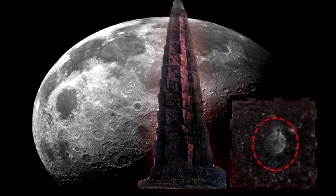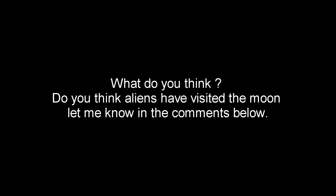The Tower is a major structure on the moon that has been photographed from different altitudes and five different angles. It stands five miles high, close to another structure called the Shard, and is comprised of cubes, some as large as a mile wide. These two monuments were built by someone — they did not form naturally. NASA has clear photographs of both. Do you think aliens have visited the moon? Let me know in the comments below.